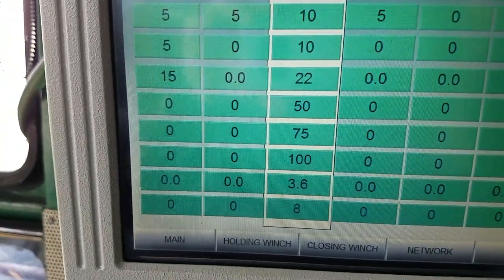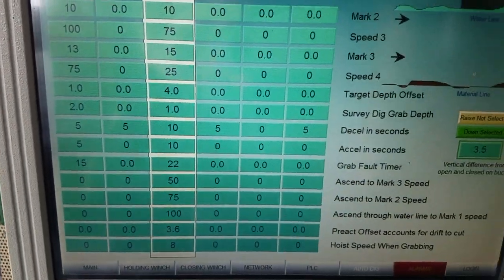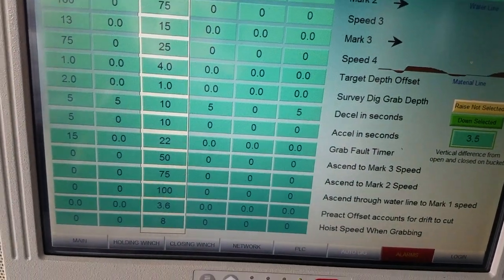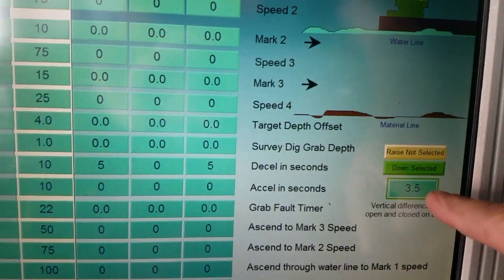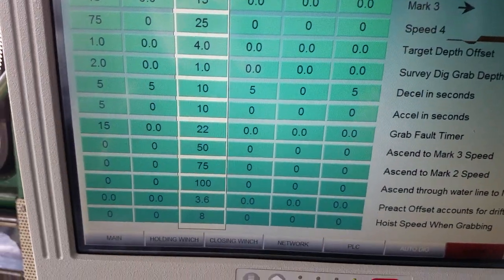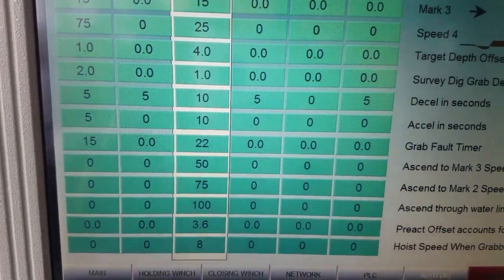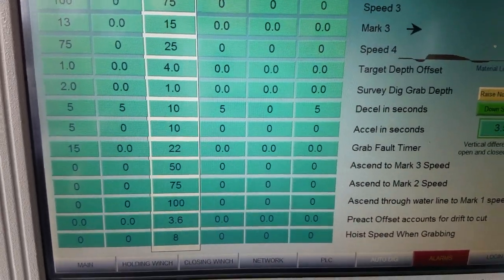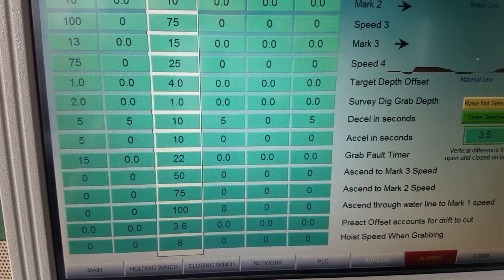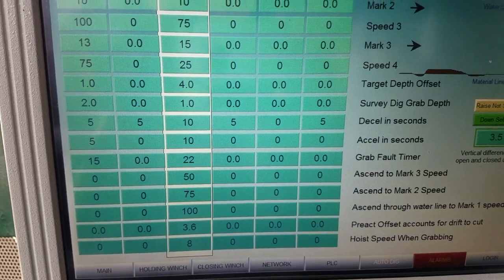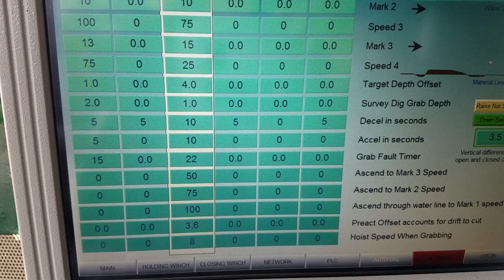So it adjusts it automatically each dig to make sure that it gives the full amount that you want right there. Of course, we don't really know if the bucket is lowering because we have nothing to tell us that, but we do because the current is all over the place as it's lowering.